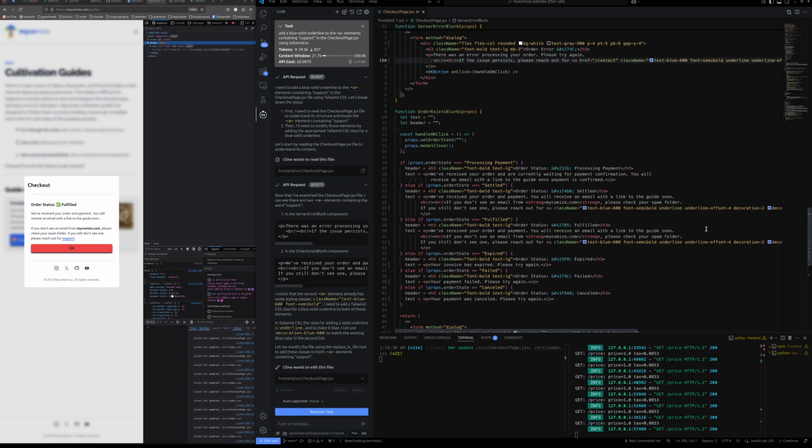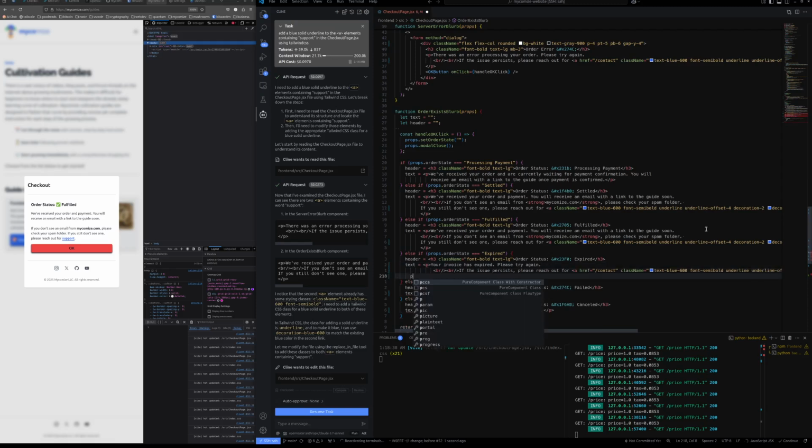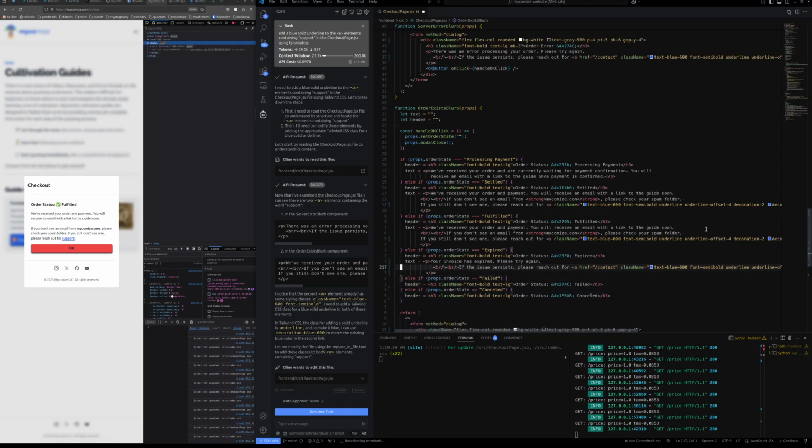And actually I'm going to take this one and I'm gonna copy it down here. Oops. Like that. And I'm just gonna copy that for each text there.